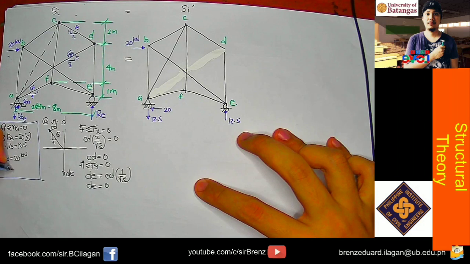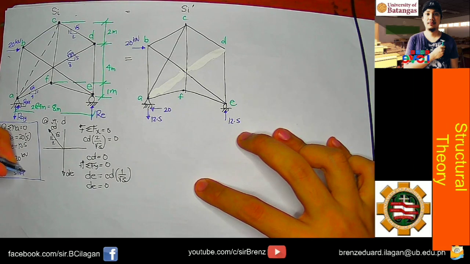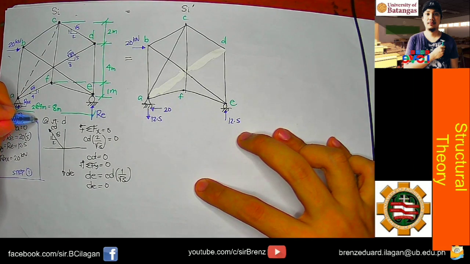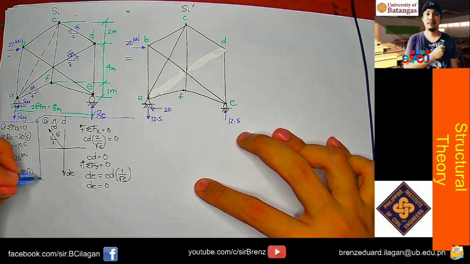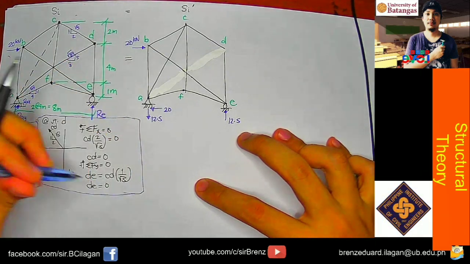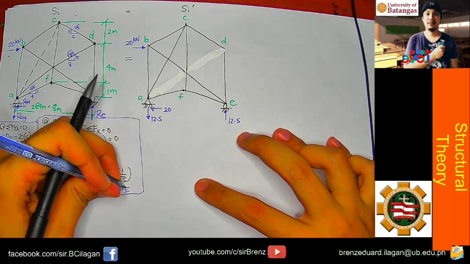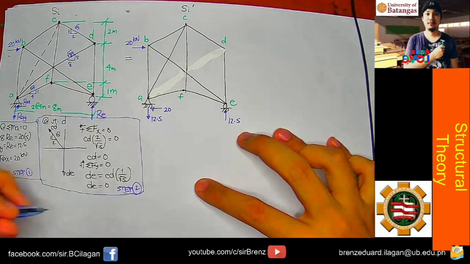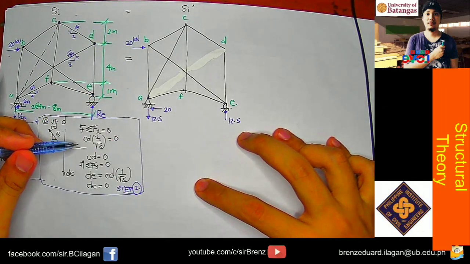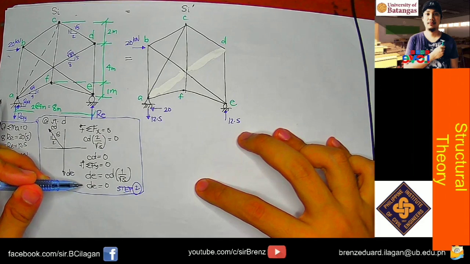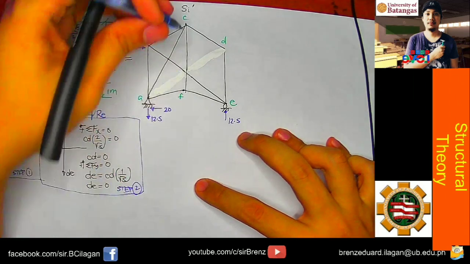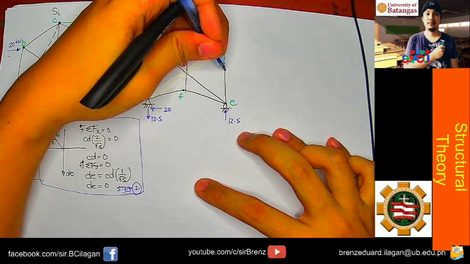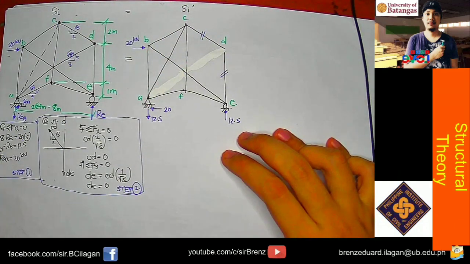So this is the step 1. Kung saan kumuha muna tayo ng mga reaction, and then next step will be for joint D. So this is step 2. So sabi nga, 0 yung CD, 0 din yung DE. So para aware kayo, lagyan nyo na ng marking ito, kahit ganyan. Para at least alam nyo na tapos na kayo doon sa point na yun.